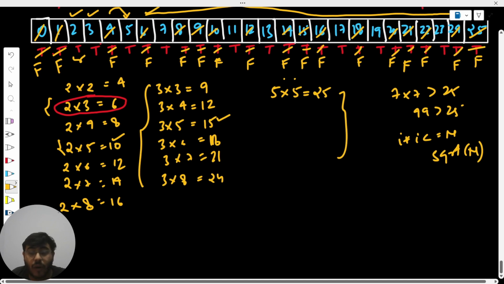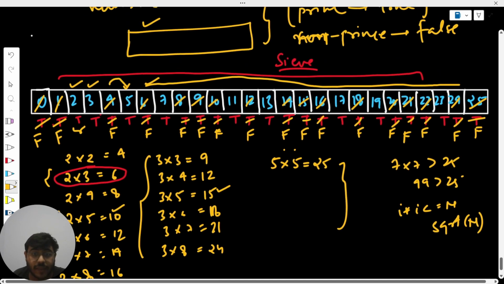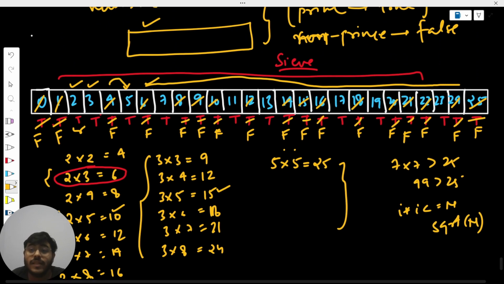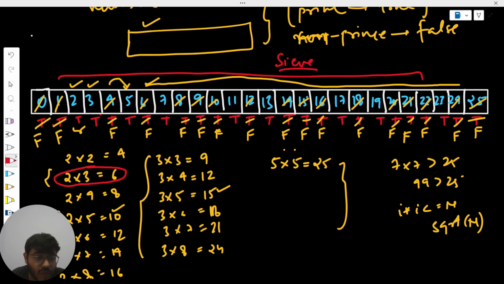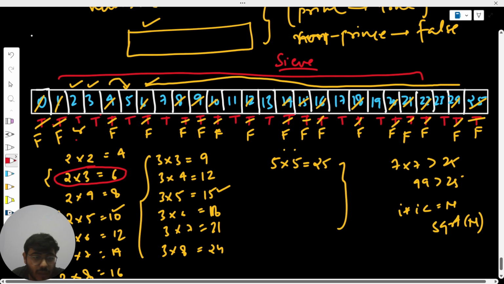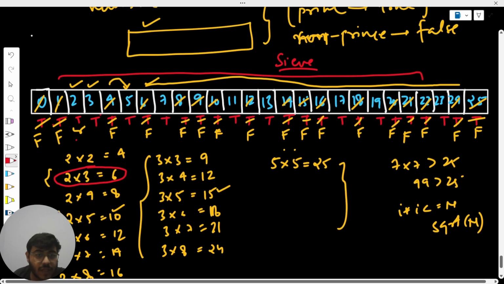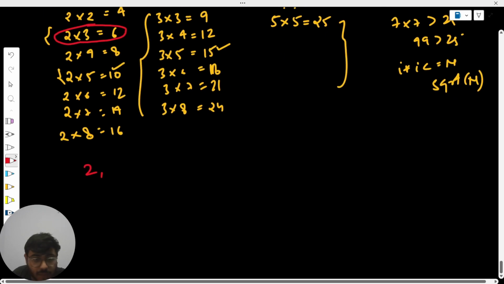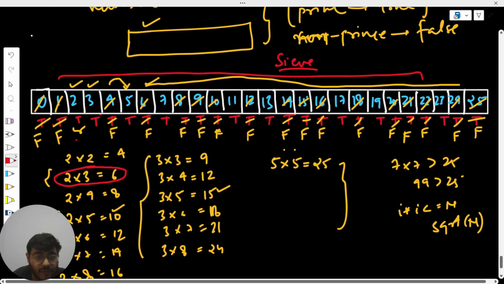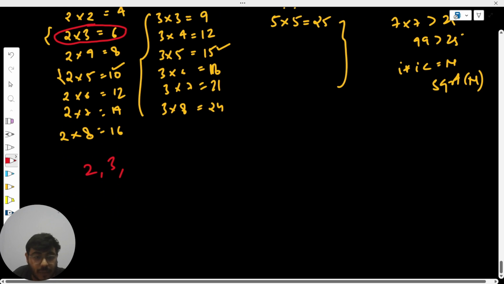Now let's see all the numbers that are left in this array that have not been marked yet, जो कि अभी भी ट्रू हैं. Those are basically the prime numbers from 1 to 25. आओ देखते हैं वो कौन कौन से numbers हैं, right? Let's see. So first number that we have is 2. Okay, so 2 is basically a prime. Very good. Then we have 3, which has not been marked. Then we go to 5. 5 भी mark नहीं हुआ है, so 5 is also a prime number.